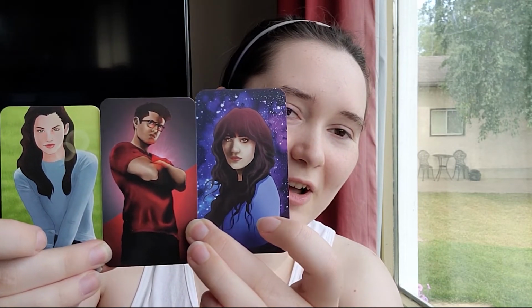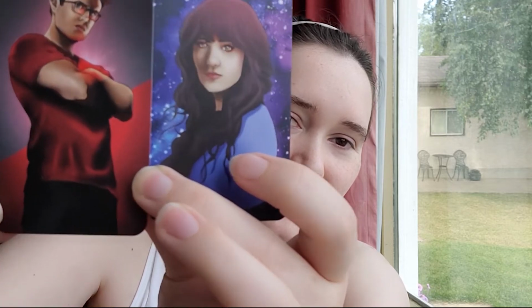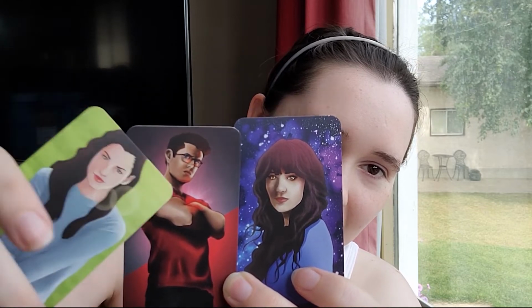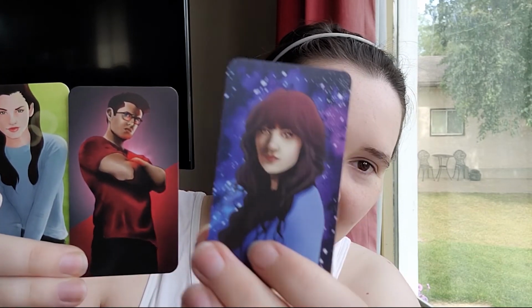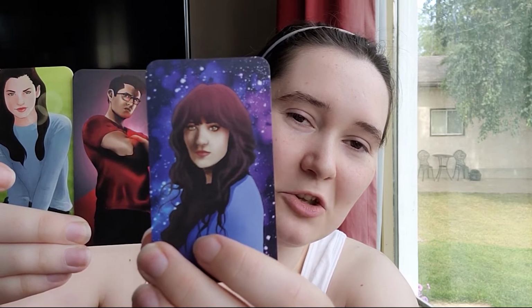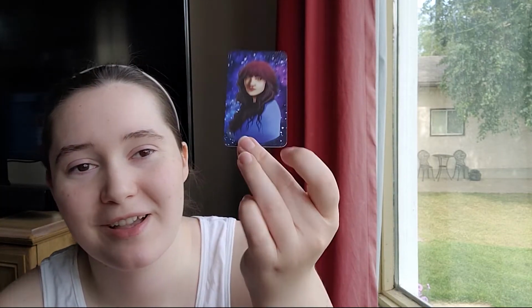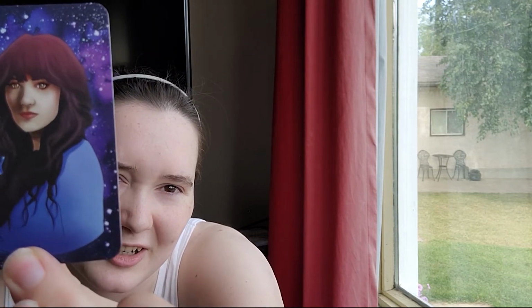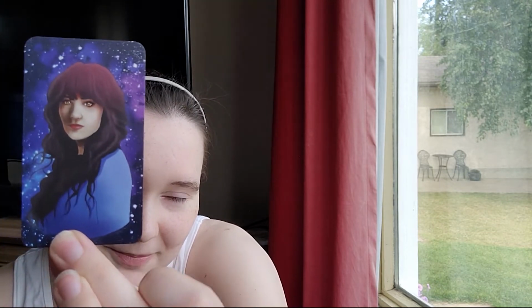So I got one of each of some of my characters from my comics. This is the main character of The Alchemist, Matt. This is Sky, Matt's best friend from The Alchemist. And this is a new character that you will be seeing in my new webcomic coming out, but I am selling 6-page paperback teaser books of this one. This is a little sneak peek. I'm not going to give anything away other than this is what she looks like. And she's shocker in space.